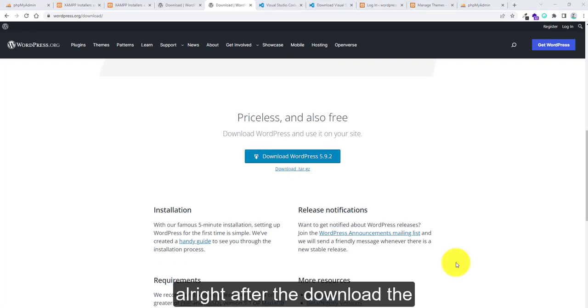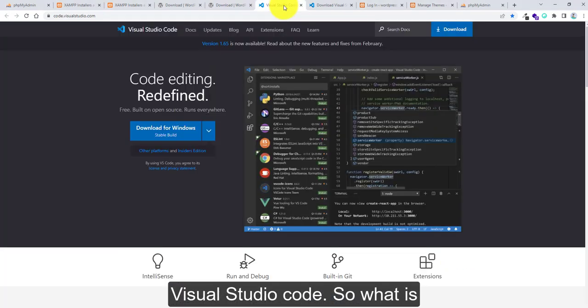After that, we download the third system we need, which is Visual Studio Code. So what is Visual Studio Code? This system is a text editor for programmers. In the same way, we go to Google and type Visual Studio Code download, and you will go to this page and click on download to your computer. After downloading these 3 systems, we are ready to go.